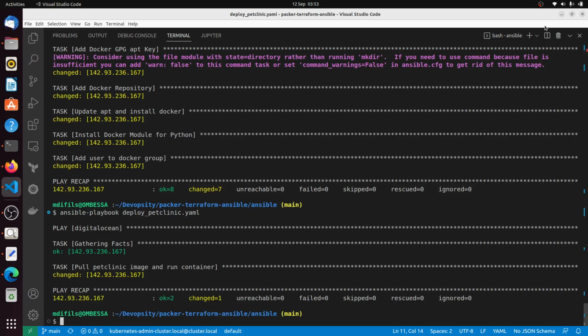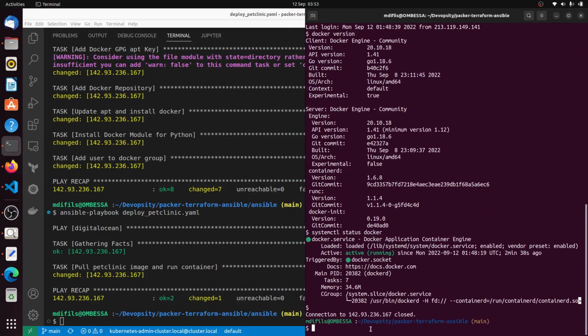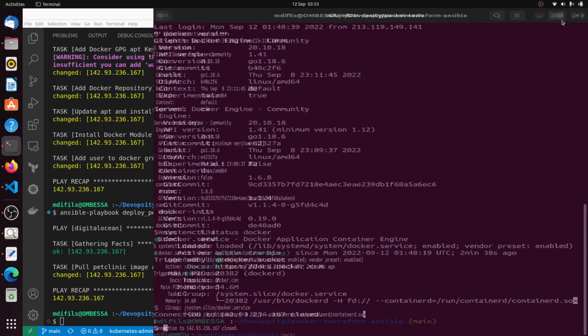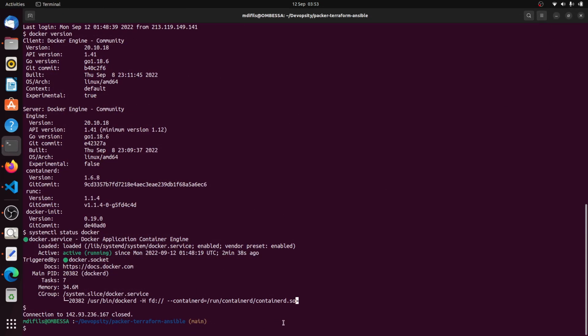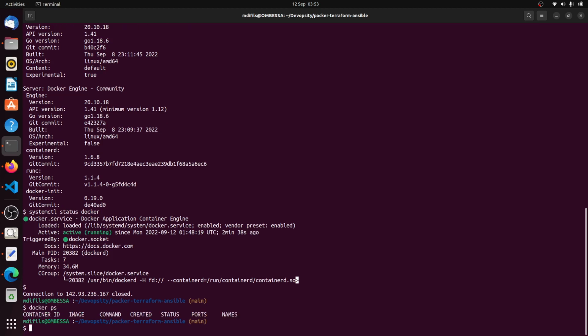Ansible has finished, meaning this application is running on a Docker container. So we can also check it here, for example, if we do docker ps. There is no container running.